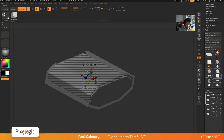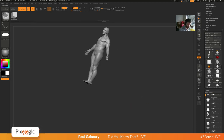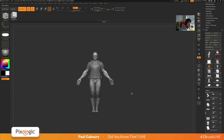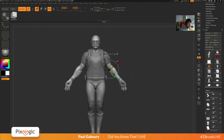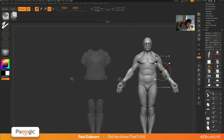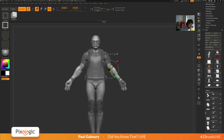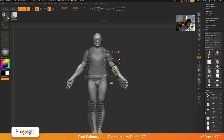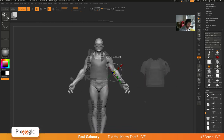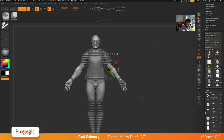So here, let's use the demo soldier so you guys can get a better visual cue. Okay, let's turn these all on. Let's get rid of that. So now that I have this, I can say, give me the body and the goggles. And now the body and the goggles, if I turn symmetry off, are going to move as a unit. If I want to add the shirt, I hold down Control Shift, click on the shirt and the vest, and now those will add. If I want to take it out, hold down Control Shift and tap, and now that takes it out. So this is a way for you to move things as a unit.